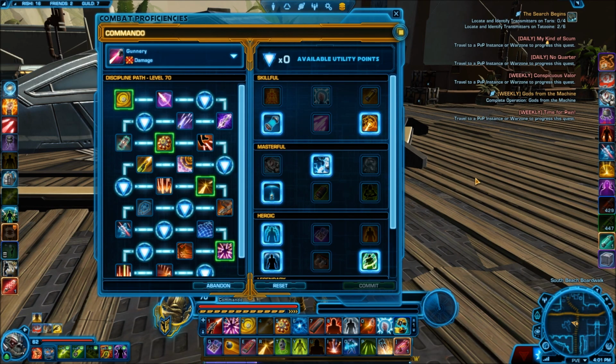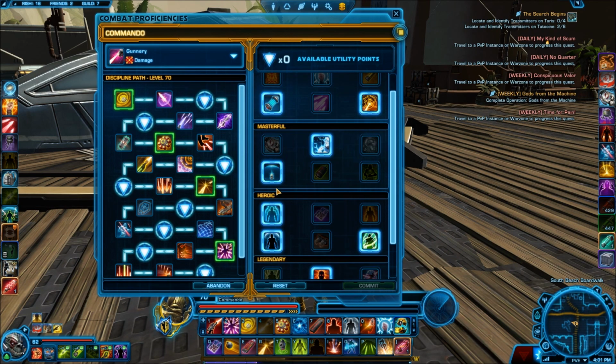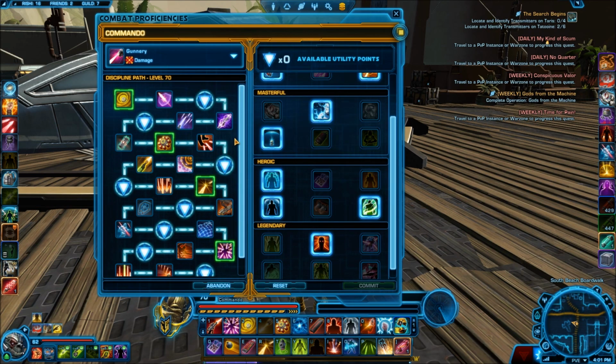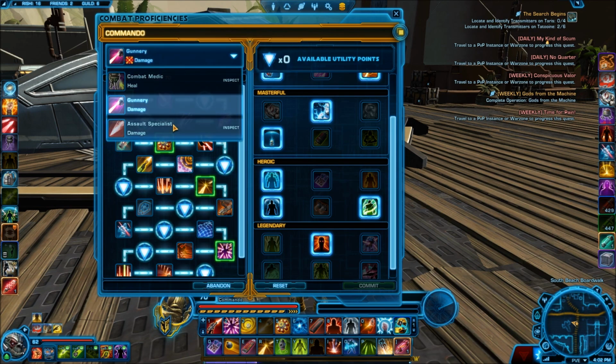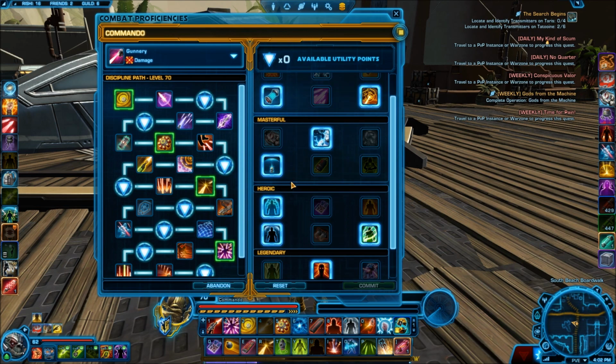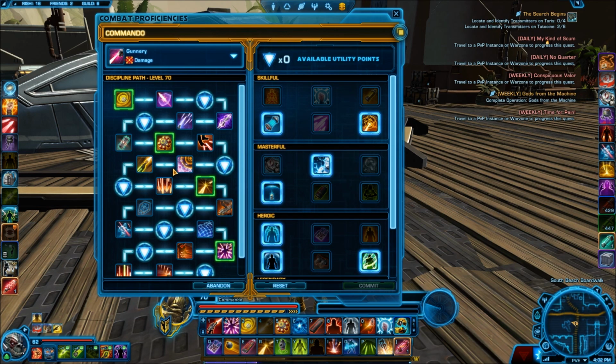Now, the discipline system is essentially a way for Star Wars: The Old Republic to guide a player through a set of tiers to complete a path that allows them to be damage, heals, or tank. Currently, I'm on a commando, which allows for 2 damage disciplines and 1 heals. So this can be applied to almost anything. This is going to be a very general guide video.